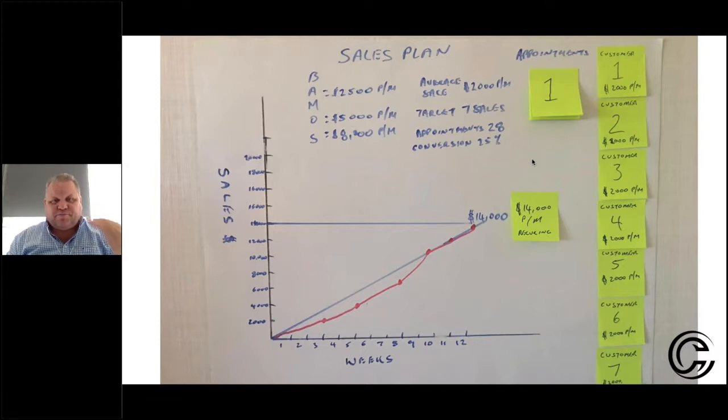The stretch is what the blitz is all about. It's not about hitting your objective. It's about going for the stretch. So we want to map this out a little bit. For example, if I said I want to generate 7 clients or 7 sales, I'm going to put each sale, if you look at the right-hand side with all those Post-it notes, customer number 1 to customer number 7, roughly what the average spend is on that Post-it note. And as I bring those clients on board, I will peel that Post-it note off and focus on the next client. Peel the Post-it note off again, and on the next client, we're going to go client by client to generate as many clients as possible, right?